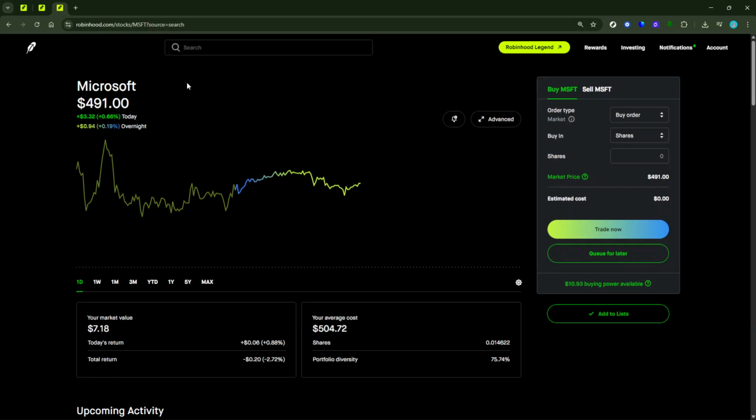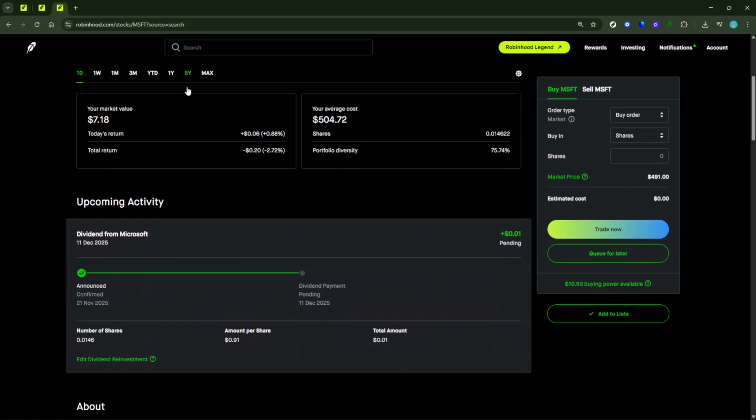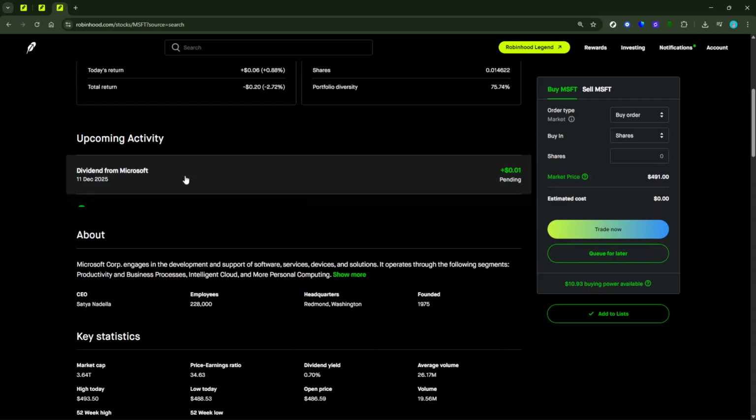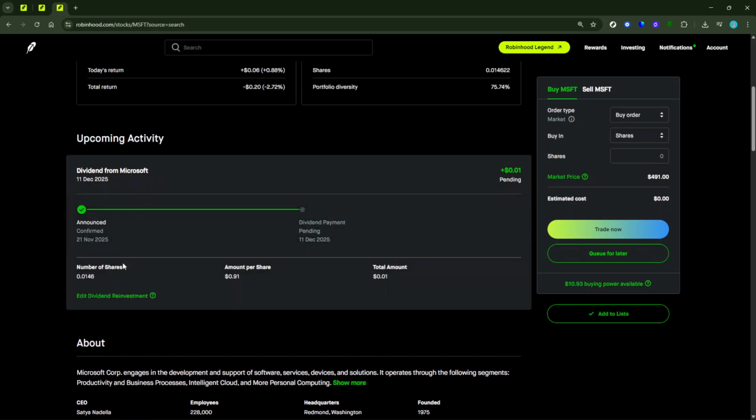Now that you're on the stock's page, take a moment to scroll down. Here, you'll find important information such as dividends and yield. This section gives details about the company's dividend payments, how much they pay per share, their annual yield, and past dividend history. Reviewing this information helps you make an informed decision, especially if you prioritize income from dividends in your investment strategy. Ready to buy?